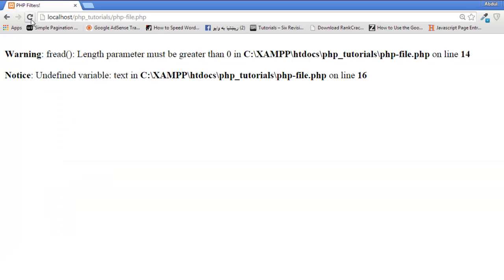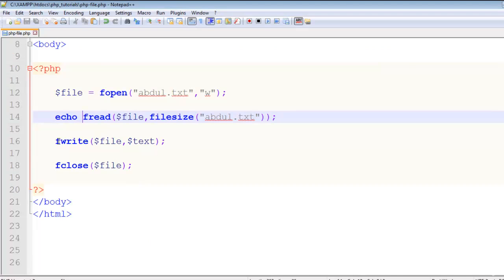Now Control S to save. Come here, refresh the page. It says fread length parameter must be greater than 0, and undefined variable text. Okay, I will just remove this. I will make this a comment. You don't need this.